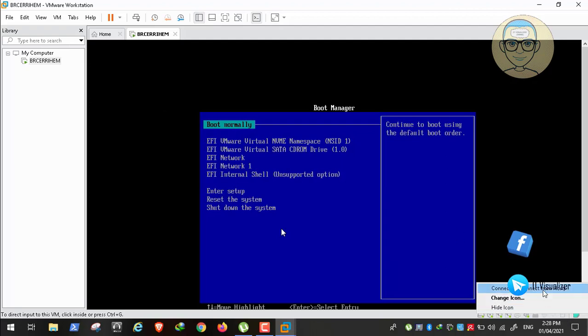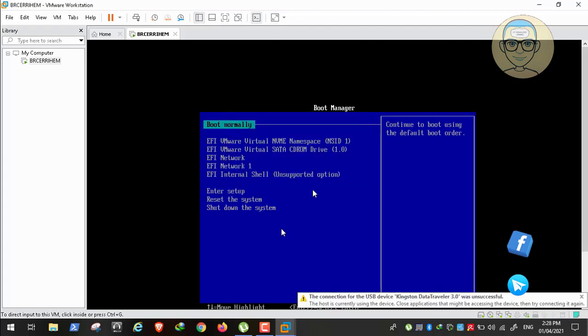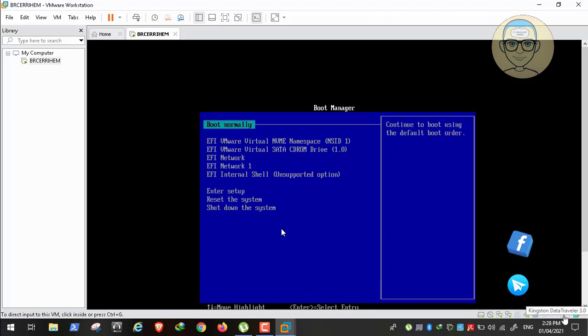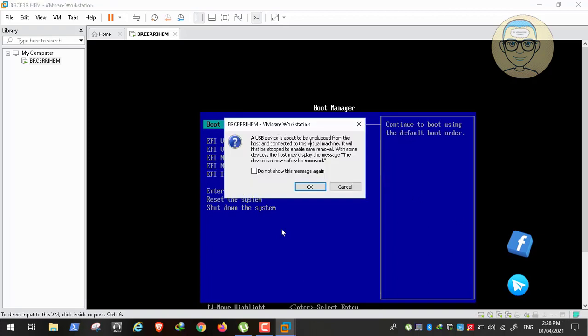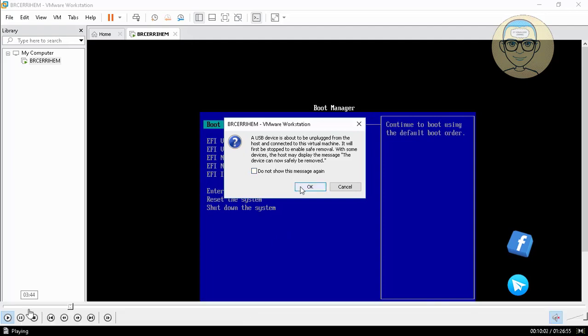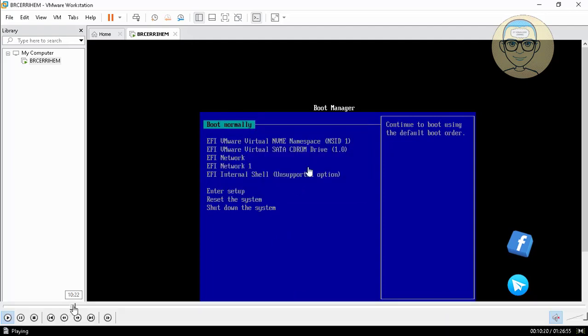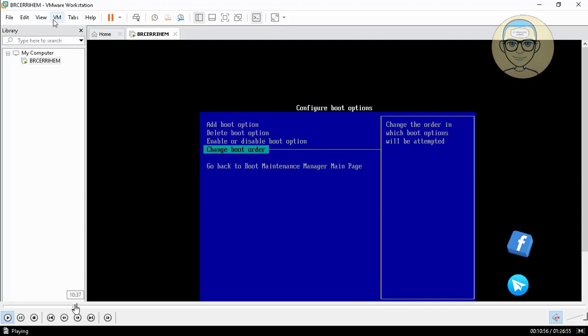for this virtual machine. And here I will connect the USB, but here it's telling me it's unsuccessfully attaching it to my virtual machine. Anyway, when we enter the setup, okay, we will see that the boot order doesn't contain USB. Okay, so we will see this one here. I will just go a little bit further here, so we'll go to enter the setup.